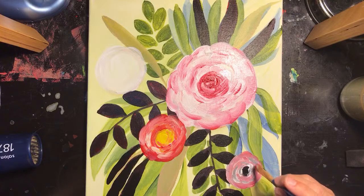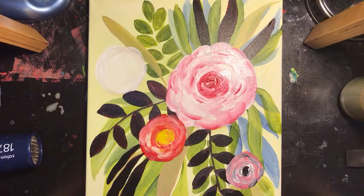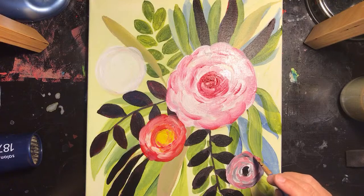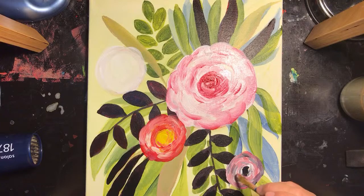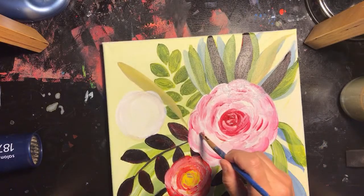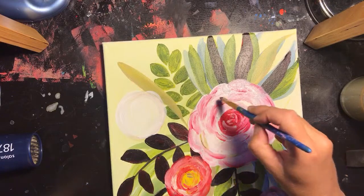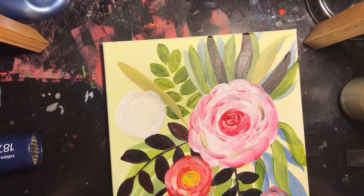This is a very painterly style. Going around the flowers. I have a lot of gray going on in that one. I have to change that. Okay, I'm going to go back over that one a little bit later. Maybe add some brush strokes of that color. All right, last one.